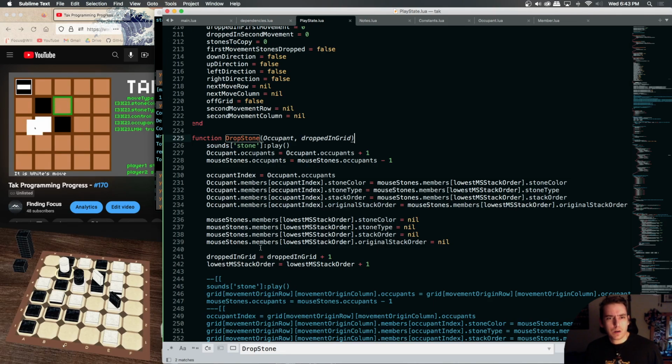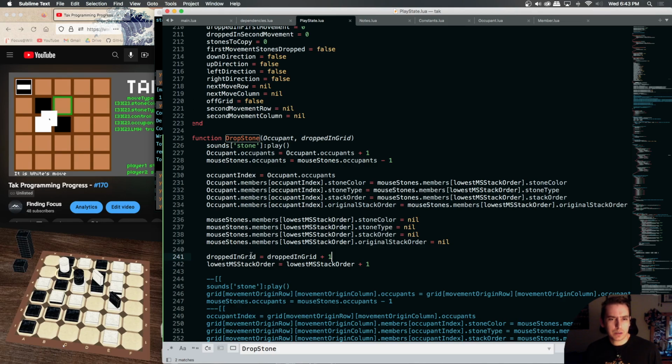So what if, oh, you know what? Okay, I know what's happening. We're incrementing our dropped-in grid, which is a copy of the argument that gets passed in. We're not writing this out to the appropriate parameter.